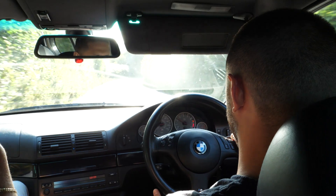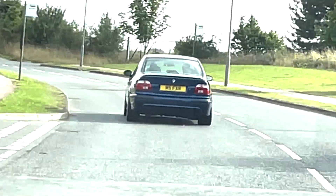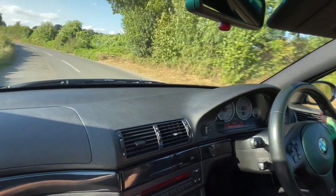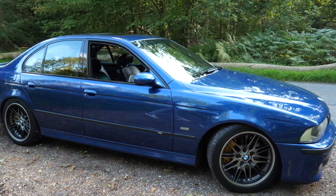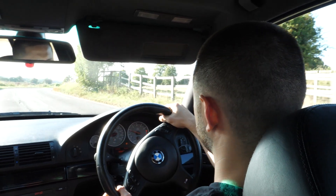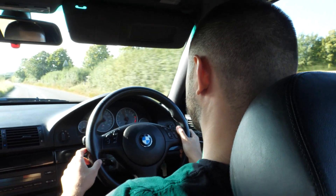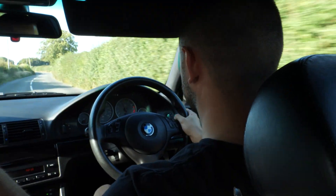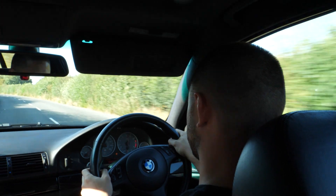In sport mode it has a lot more power, right? Yeah, I'll put it in sport mode so we can feel how responsive it is. We'll keep it steady at some RPM and I'll press sport mode — you'll feel the kick in your back. You see? Exactly. It doesn't give you more power, it just gives you better throttle response. It was similar with the M3 as well, the E92. Alright, great — it just goes further.